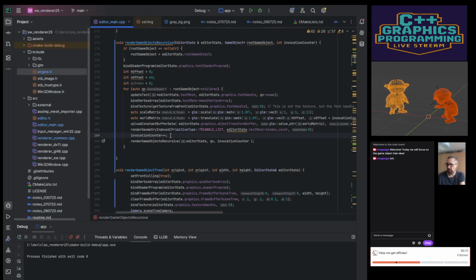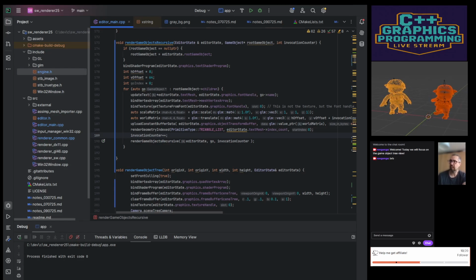I mean, let's think this through once more. So we want to keep track of verticality, and so vertical offsets and horizontal offsets. So the vertical offsets definitely grow with each invocation, right? So each invocation must move the vertical offset down. So that makes sense, okay? But then per child layer, we also need to increase the horizontal input.